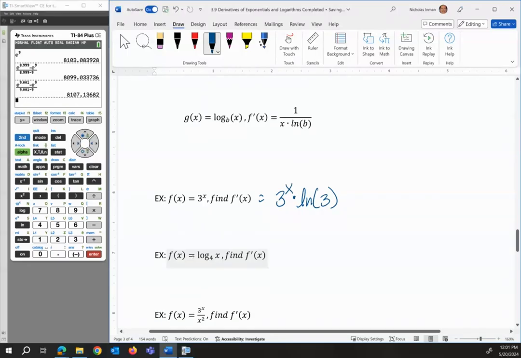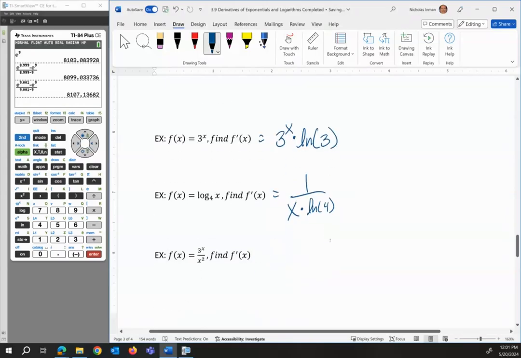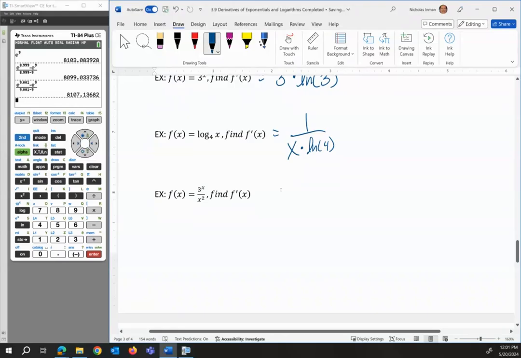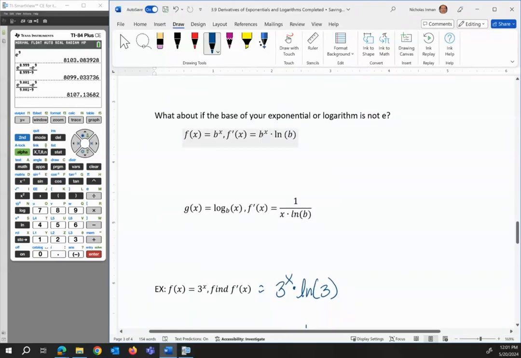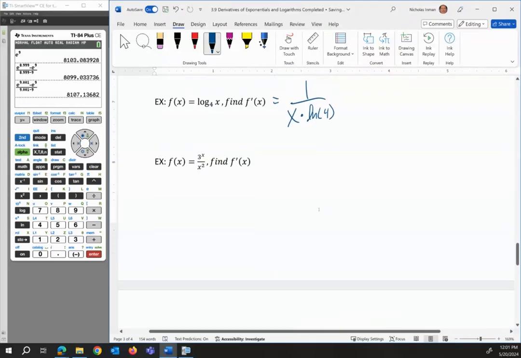All right, so the derivative of the log base 4 of x. Well, the derivative of a natural log was 1 over x. So for something other than log base e, we have to times on the bottom the natural log of that base, and our base here is 4. So x times the natural log of 4 on the bottom of a fraction. That's just how these work. If you're doing the derivative of something other than base e, we have to tack on a natural log of that base with our derivatives.